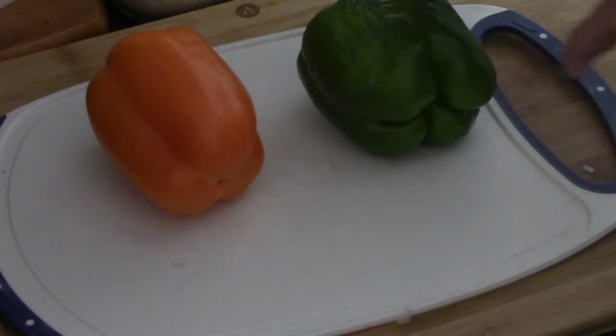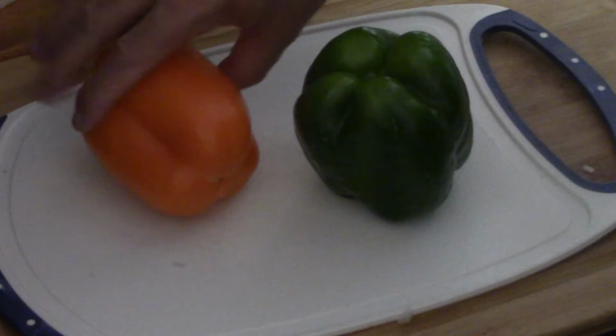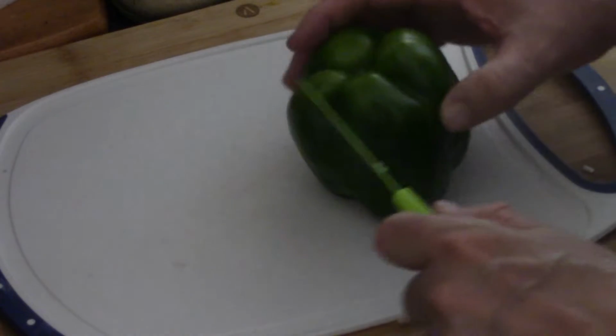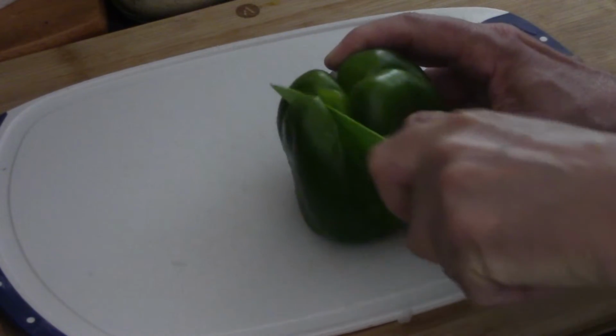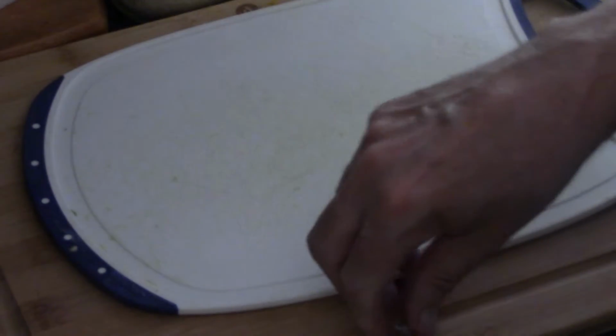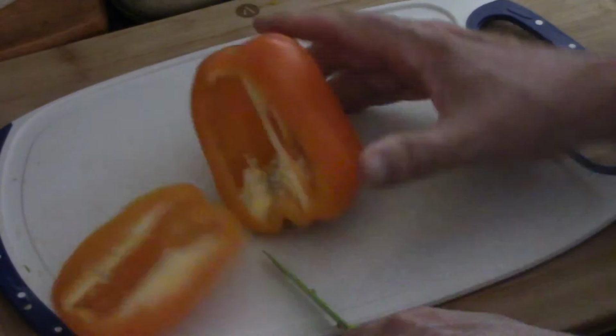Peppers are next. Green and a red. Okay, I only had an orange. We're going to chop them up into nicely diced pieces. And we'll do the orange next. Just like that.